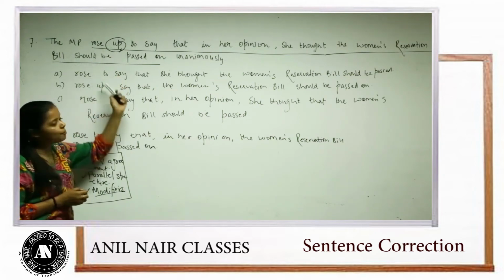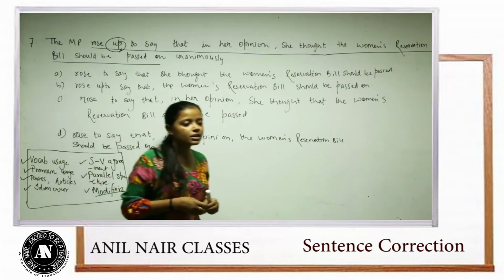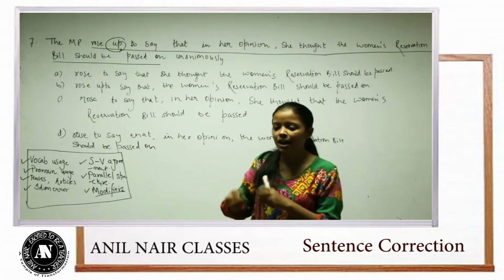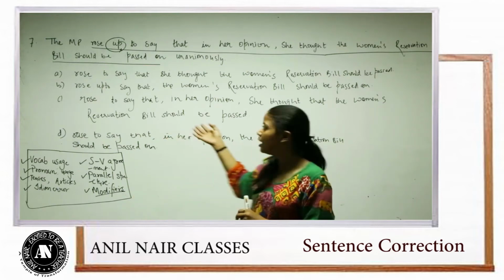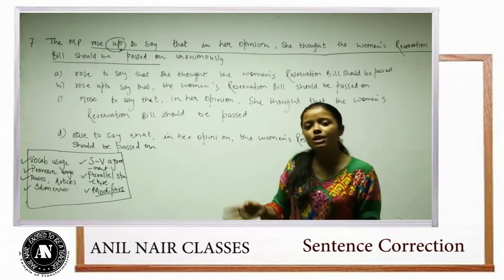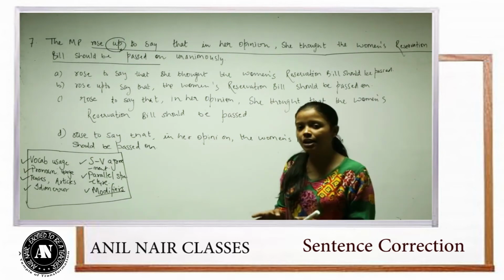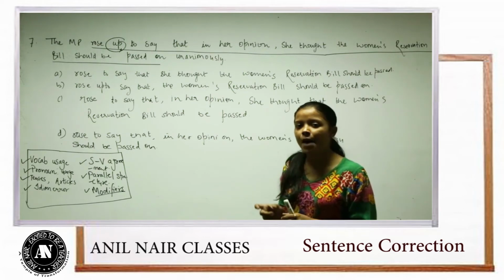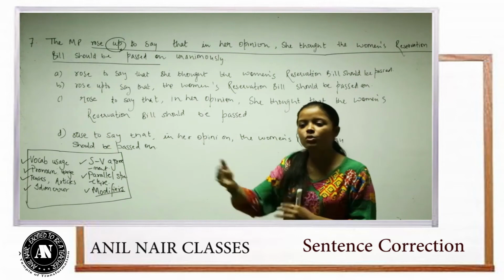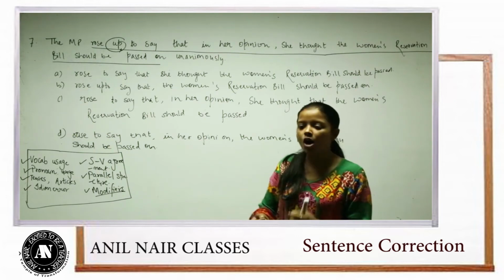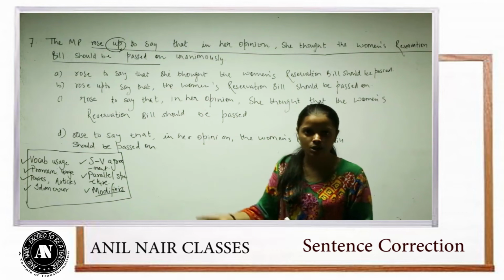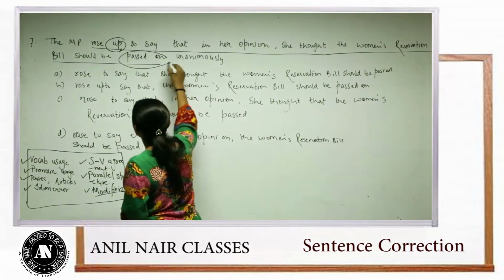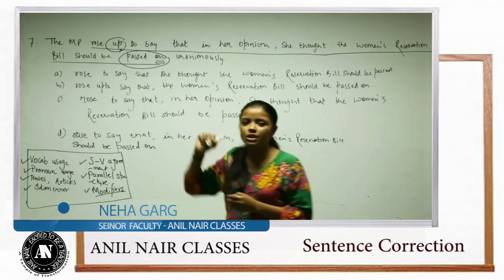Now here, when I say should be passed on, this is called precisely an idiom error. Passed on means I give something to you. But here, passed on means a bill was actually passed. So when the bill is approved by somebody, you do not use the idiom passed on. Passed on means giving it to somebody from generation to generation, or passing on something as you play the game, pass on the pass. Okay? So here, this idiom is used incorrectly. So in both the cases, there should not be the preposition.